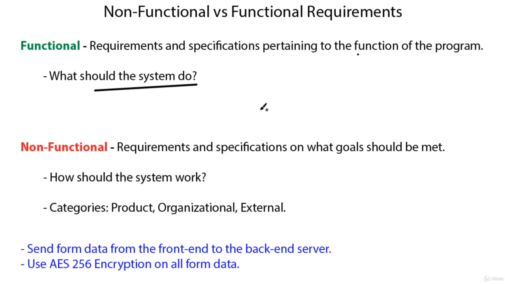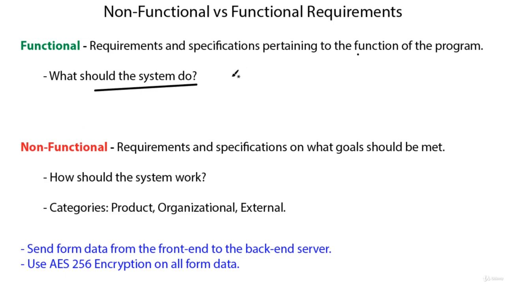We're building a form. We go down the list of the things the form should be able to do. It should collect data. It should send data. It should protect against input. It should do this. It should do that. Now, non-functional are the requirements and specifications on what goals should be met. For example, security. What should the form data be encrypted like? Or cost, or time constraint maybe. How long should the form take to submit?